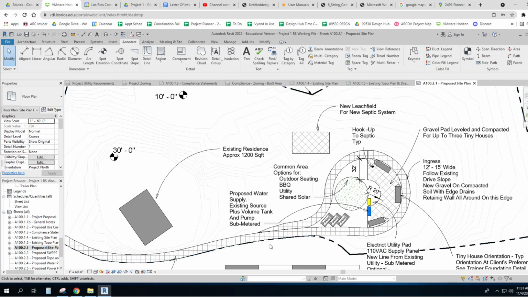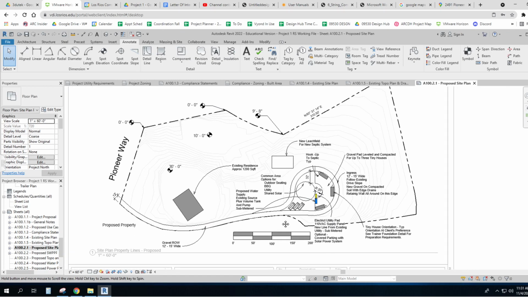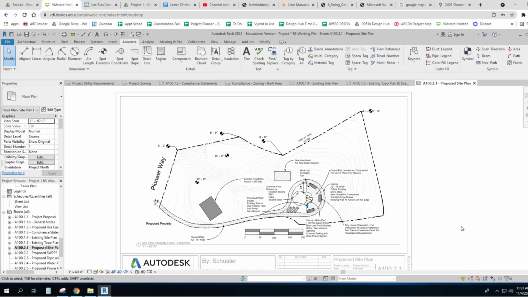So just do the best you can with it. You're going to get more practice in the next 3 weeks. With this one, I'm most interested in that you're getting the idea of all the things that you present, so the planning commission doesn't have questions. You think of every single question that you can possibly come up with, and you answer them on your drawings and in your letters.